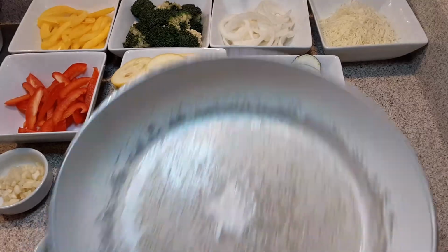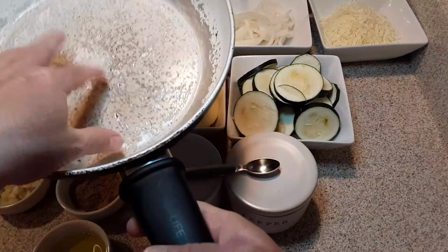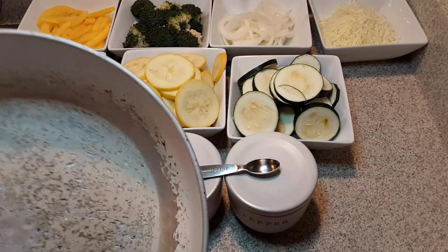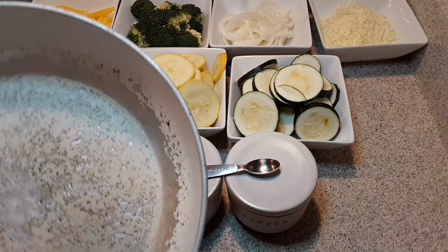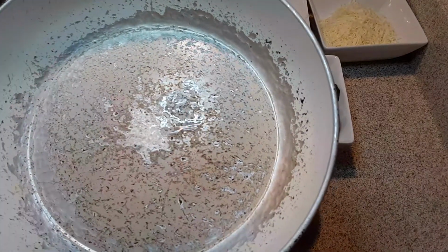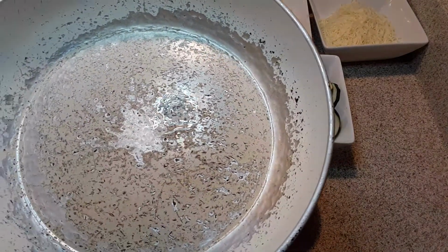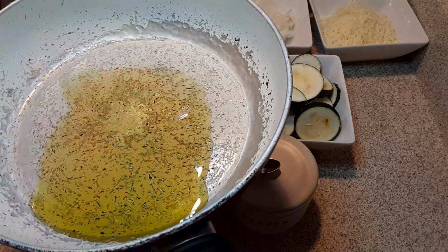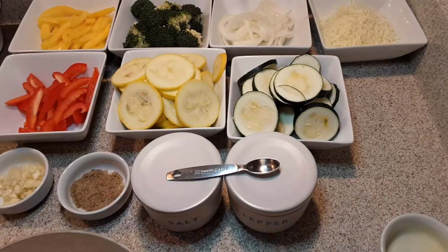Okay, so we're going to take a pan. This is my very, very used pan, my skillet. And I've got to be honest with y'all, I really need a big one. Now, as you can see, I have used it. So it's very used. So to our saucepan, and I really do need a bigger one. I honestly really, really do. We're going to add our 6 tablespoons of olive oil.